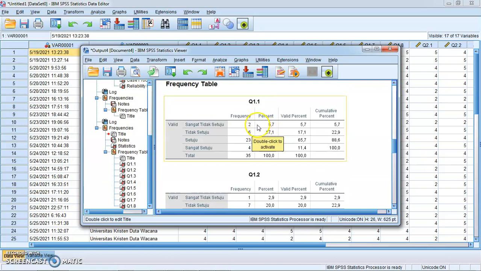As we can see here, for question 1.1, you can see the percentage.